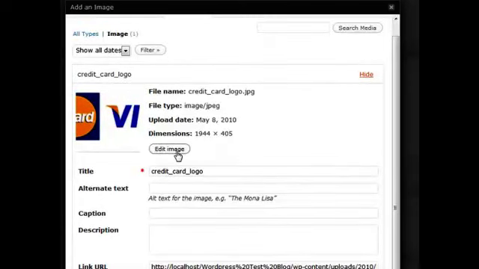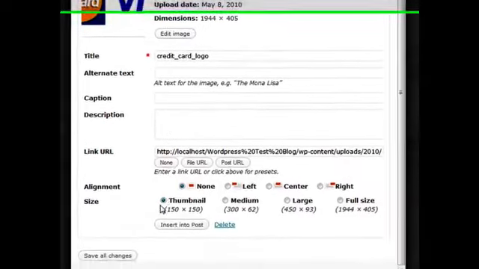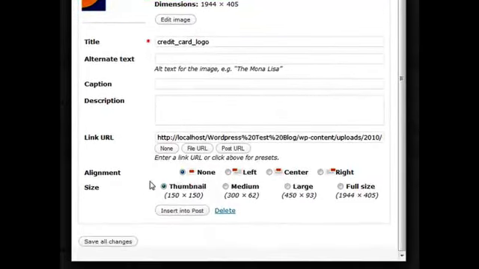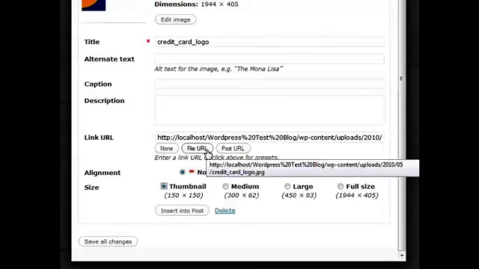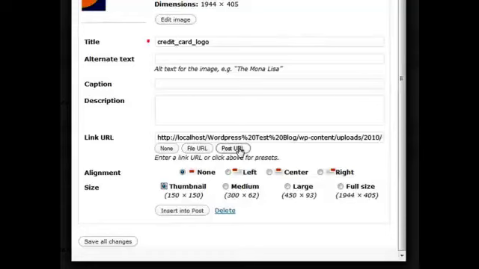We can once again edit it right then and there. We can insert a thumbnail version of it, or the actual full size or a medium version of it, and that way we can save space on our blog, especially if it's so big it starts to break the theme. And we can have a couple of different options here. The link URL can go to either the full file, which is the image, or let's say the PDF, or just the post URL, which is basically the attachment to that individual post.